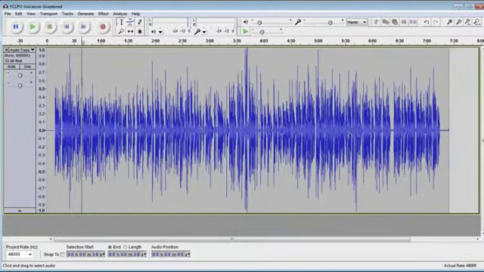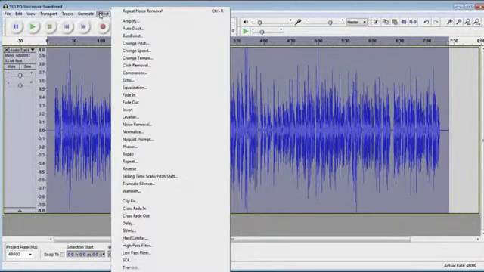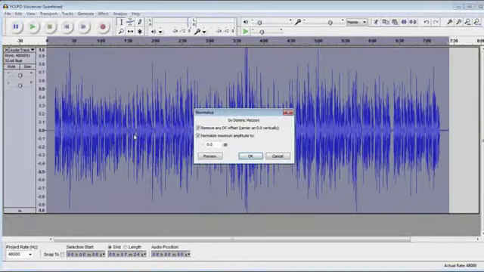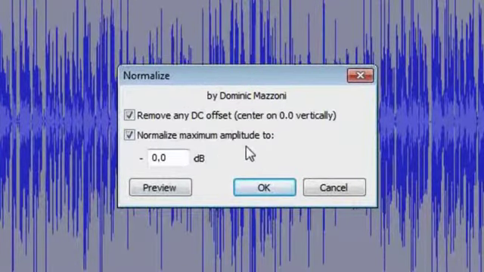so we can see the whole thing, we can see that there are peaks and there are troughs. And we can also see that some of it's going above the line, some of it's going below the line. What we want to do is we want to get it what we call normalized. And again, it's really easy. Select it all, Effect, Normalize, and we want to normalize the maximum amplitude. It normally says to 0 dB. I actually like to say 0.5. So it's actually minus 0.5, and it brings it just under that 0.